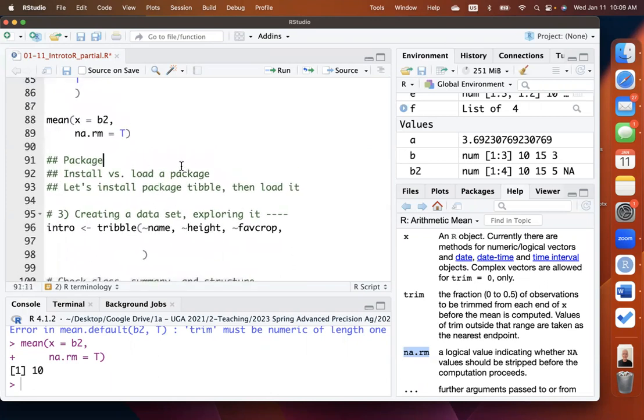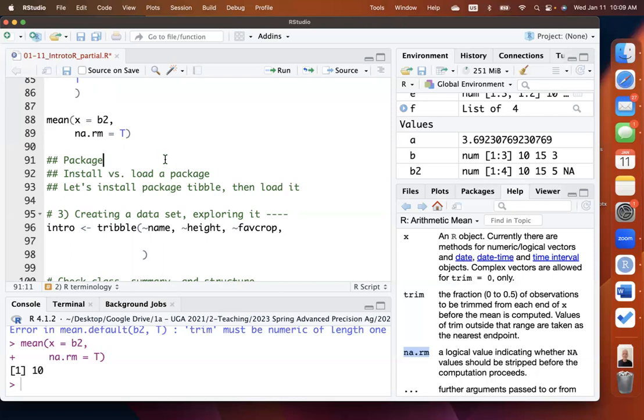So now let's talk about packages, what a package is, why they are important, and why it would be important for all of us to catch up on the packages after today. You can think of a package sort of like an app, right? Let's say you go online and search for how to run a random forest model in R. It's going to say there is a package called randomForest that you have to install, which gives you a whole bunch of functions to do random forest. So a package is just a collection of functions that normally work together around a certain topic.